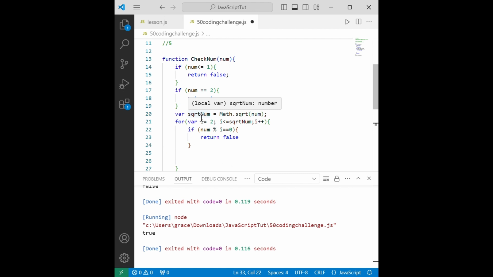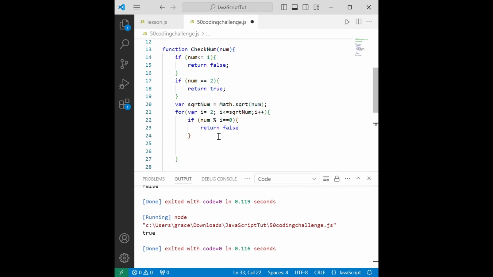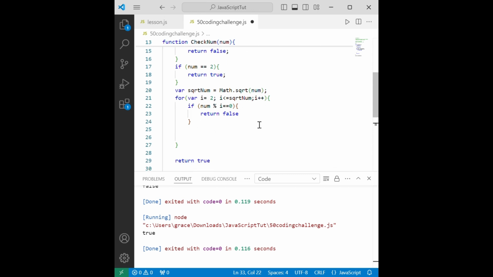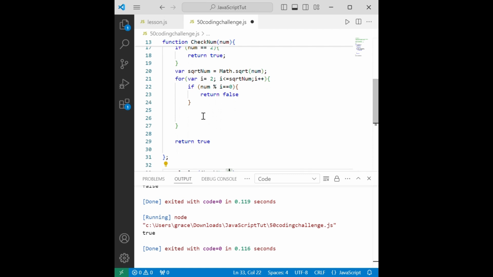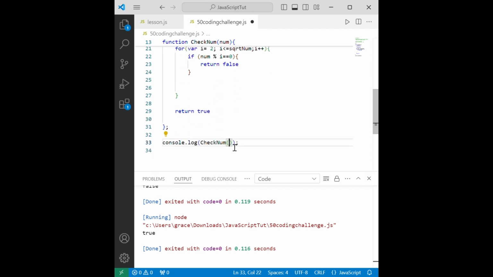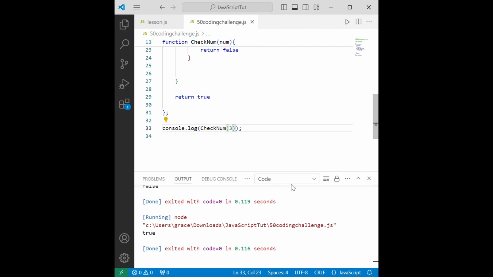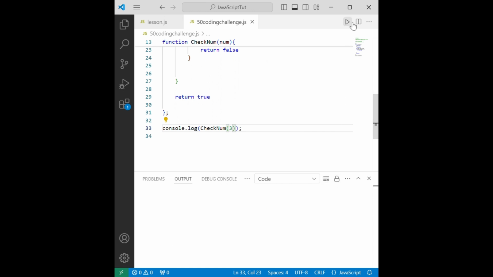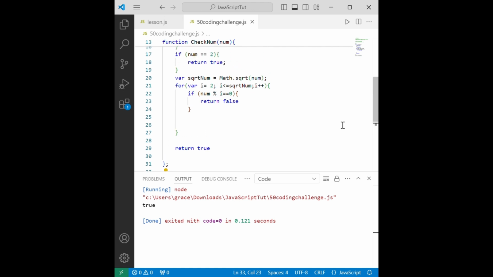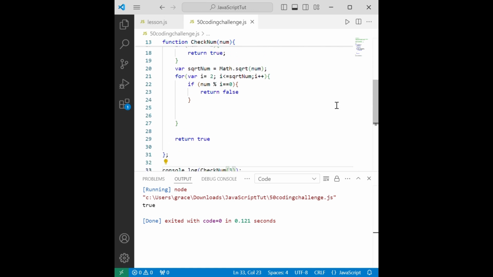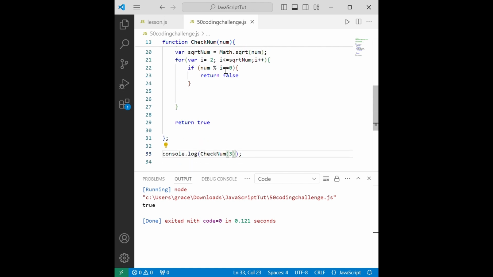If it doesn't work with 3, I think we have to define 3 for itself and just say if it's 3 or 2, we give it prime. Let's just put 3 there. Control save and run it. True. 3 is a prime, so it works. I thought it would say no over here, so I think I'll just have to go and read through the documentation again and see how this works.